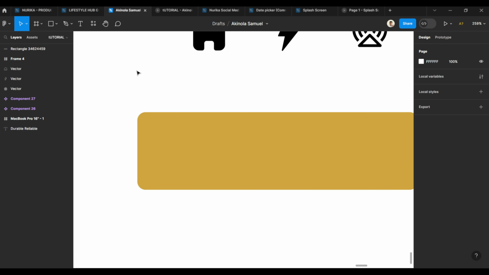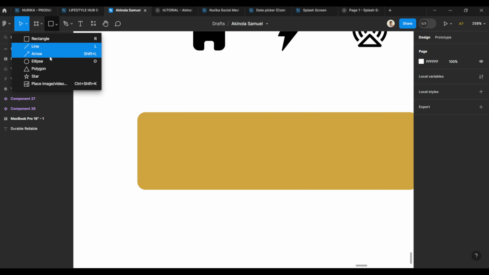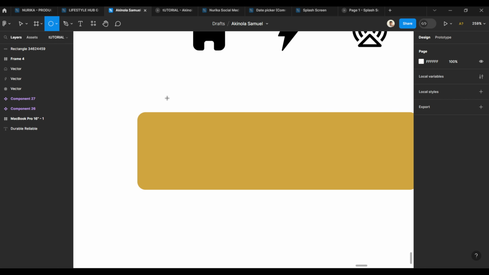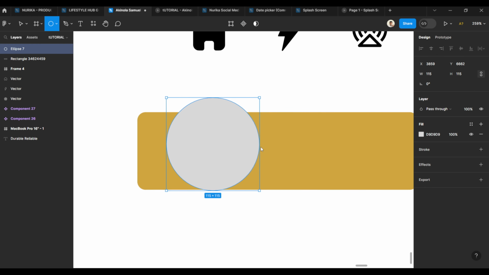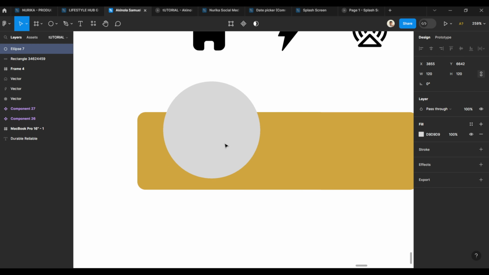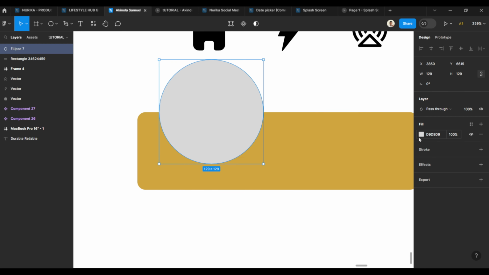Good. So next thing is to come to the shape builder to select a circle, hold your shift, and select it just as big as this. You can still make the circle a little bit bigger. Yeah, perfect. Let me make the circle white.